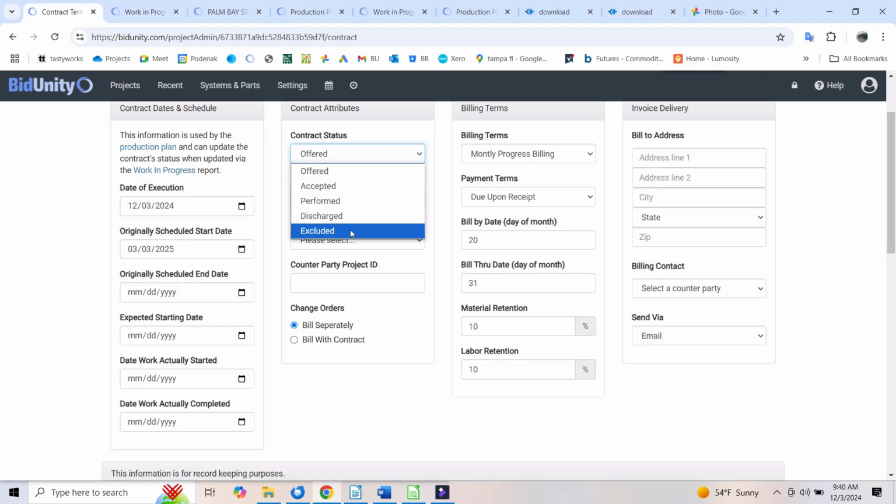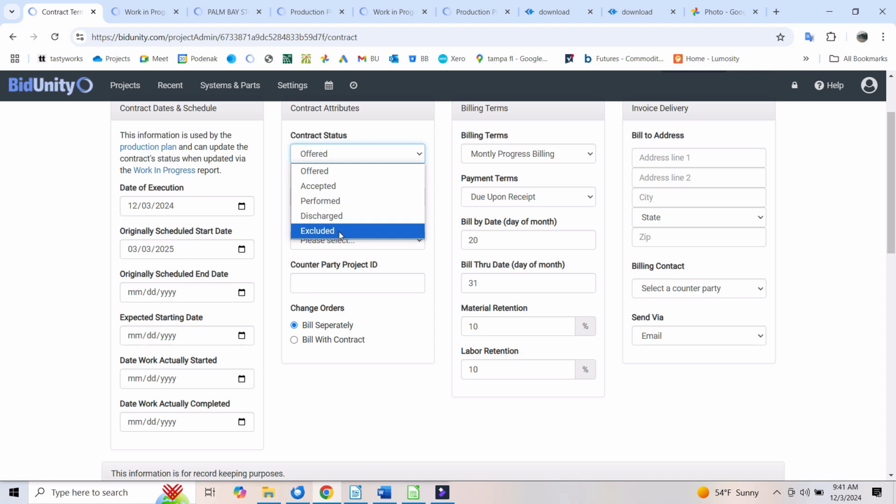A project becomes discharged when both parties fully perform the duties that they contracted to perform. So we do the job completely and we receive payment entirely. It becomes excluded if a contract gets terminated or something happens to cancel the contract, then we might change the status to excluded.